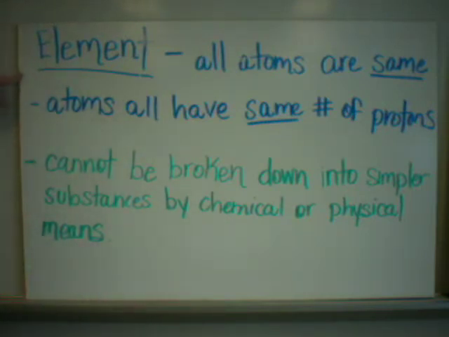An element is when all the atoms in that matter are the same. And maybe we could be a little more specific: all the atoms have the same number of protons. An element cannot be broken down into simpler substances by chemical or physical means. So an element is when all of the atoms are the same.